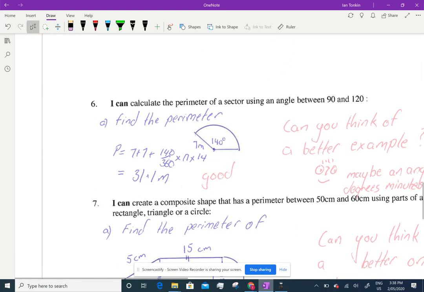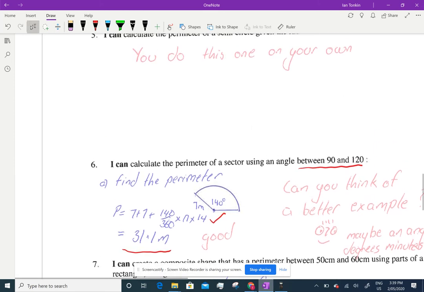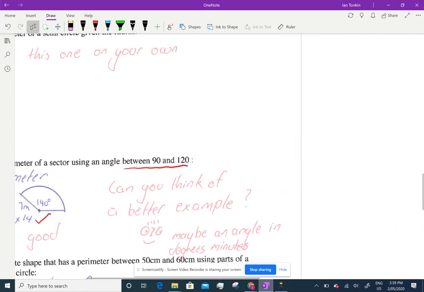Now, here's an example of a sector of a circle with an angle between 90 and 120. All right. So, I've drawn, and pretty accurately, 140 degrees. And I've said that the radius is 7 meters. So, my perimeter, 7 plus 7, 140 on 360, pi times 14. That line is essential. You must show that line. It's all about showing your working. This final answer is not as important as the line of working. And that's a pretty good example. If you can show that, you're pretty good.